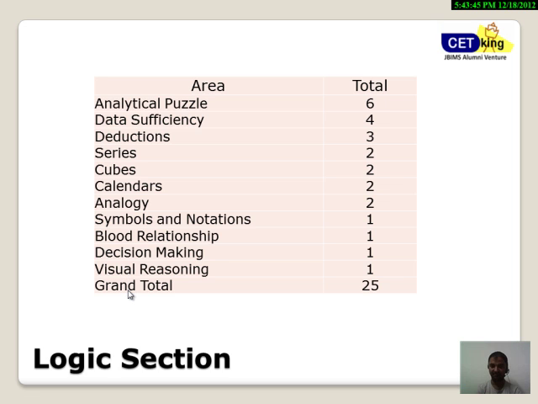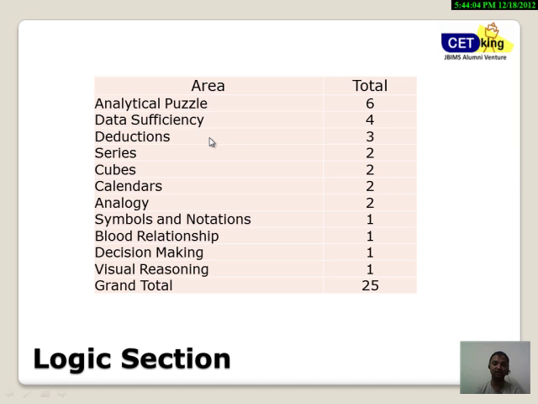The only thing coming in CAT is the analytical puzzles. So most people have not been through these kinds of topics. So I want you to seriously go to this section, because this is the most scoring area of CMAT. Trust me, you can increase your score like anything if you work hard in the logic section.